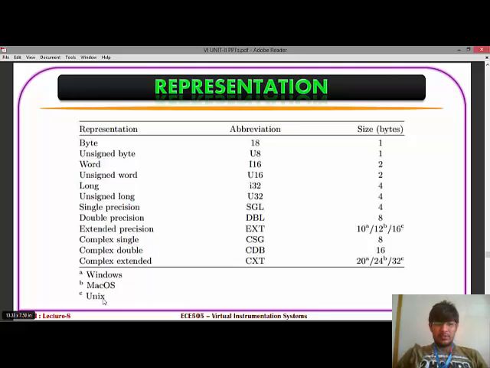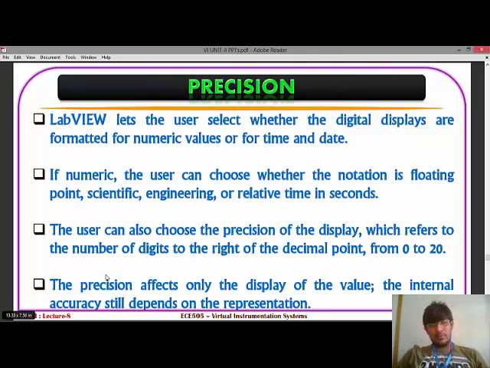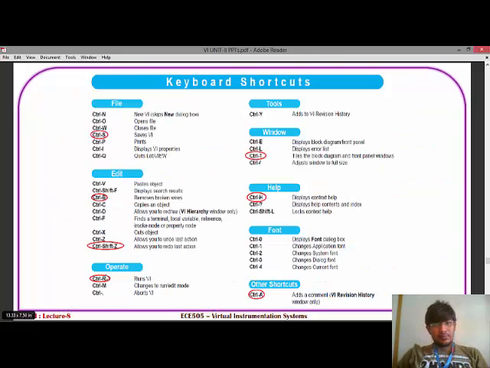These are the operating systems. We have different pull-down menus, and File has several options. Majorly we use Control S for save, and Control O and Control W for open and close respectively.